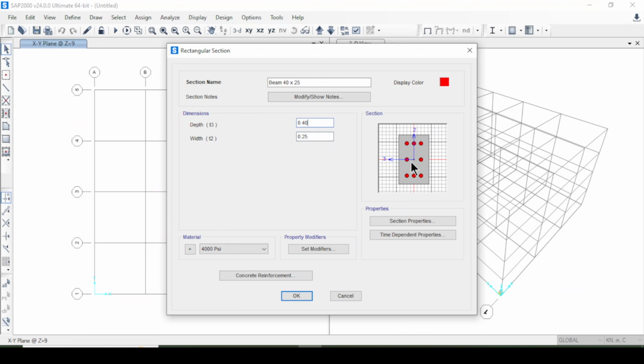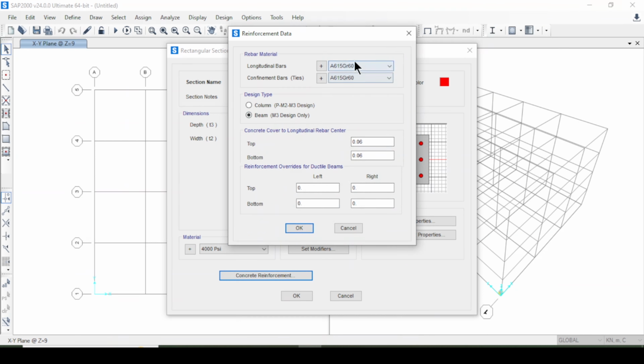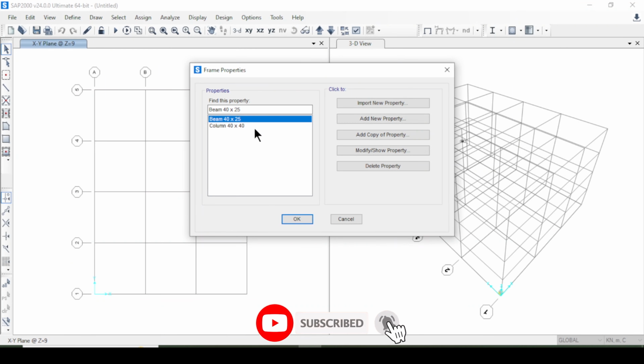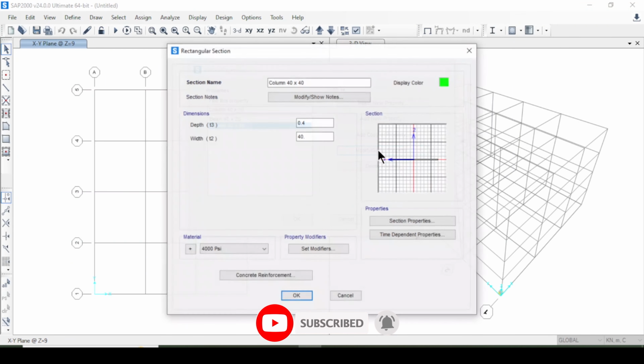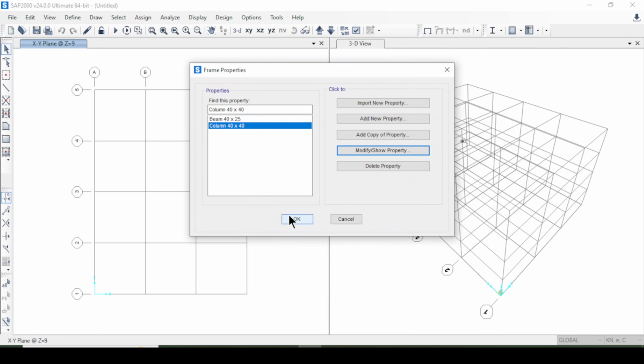It is okay, it is a beam, and this is the concrete, and this is the steel rebar material, and I will press OK and OK again. So I have defined the beam and column, and I will modify this one. Look here, column, 0.4, so I have done the modification and press OK. Then I have defined both beams and columns.